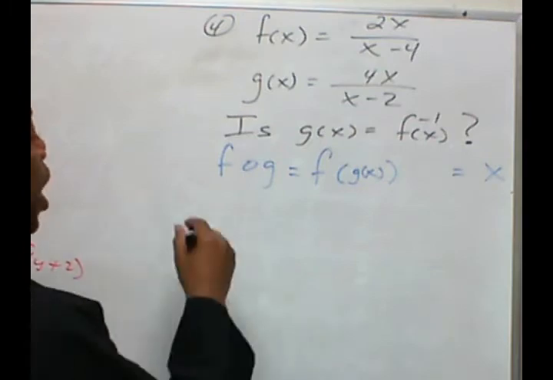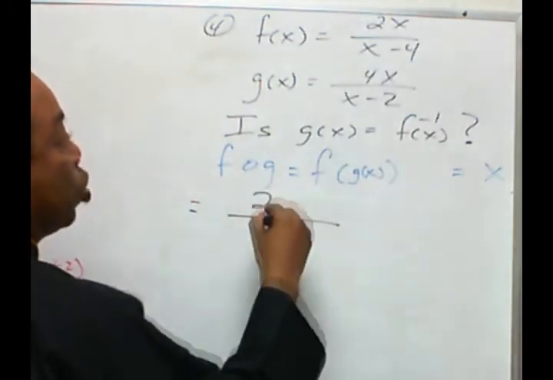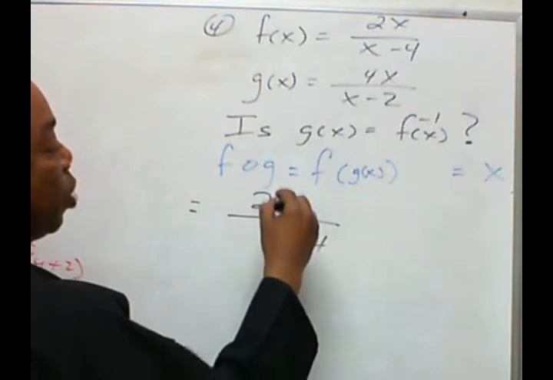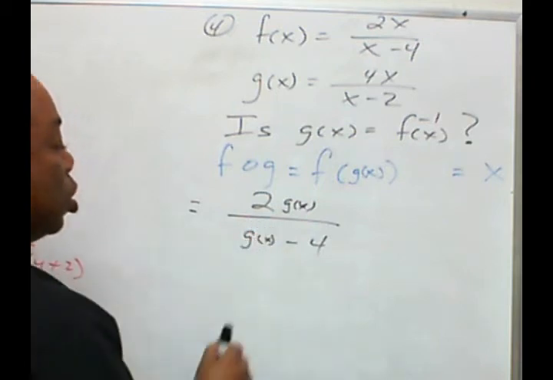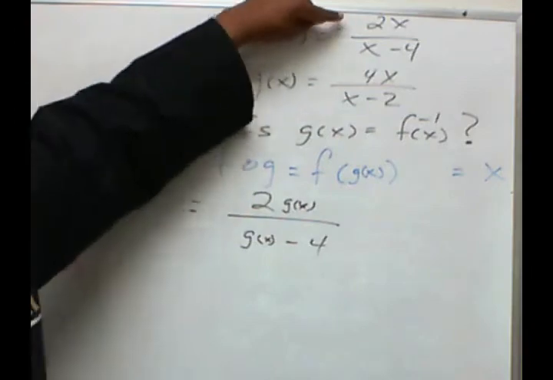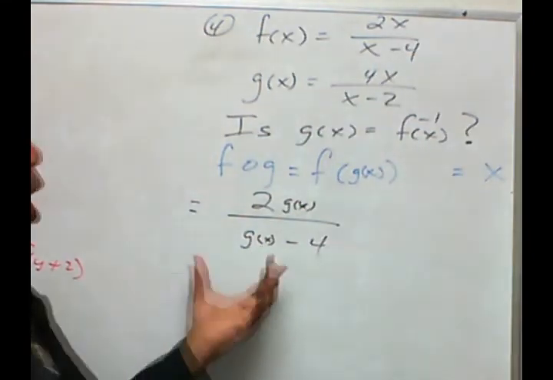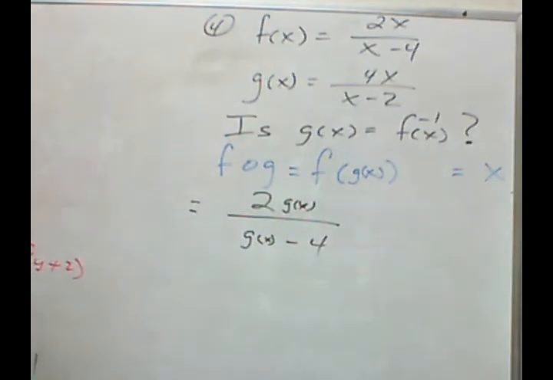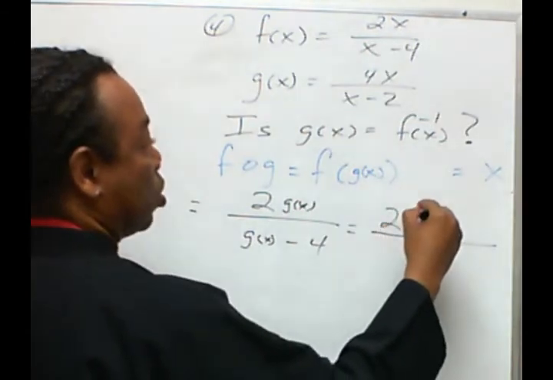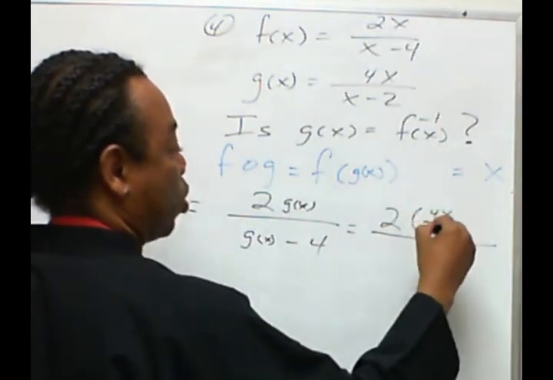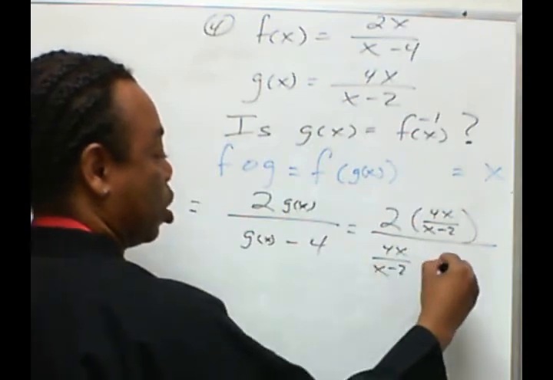So, f being the outer function, which is here, 2x over x minus 4, we'll write that up as the outer function. So 2 and the minus 4, and the x's get replaced with the g's. So, that's the outer function. The 2 and the input minus 4. So 2 in the input and the input minus 4. Now that I've changed the outer function, now I want to change the inner functions. The g of x becomes 4x all over x minus 2. And here as well, 4x all over x minus 2 and minus 4.